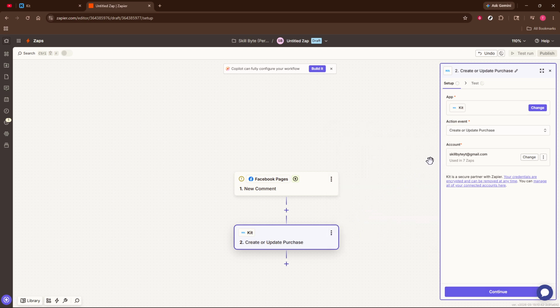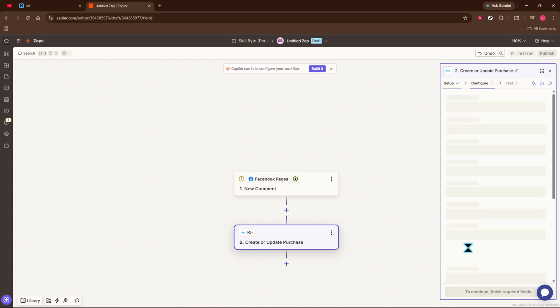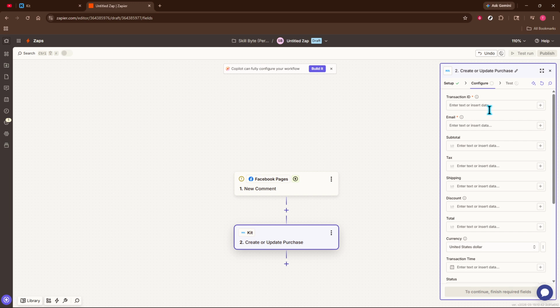You'll see fields to configure how information should flow from Facebook pages into Kit. Map the options that make sense for your workflow, and confirm any required fields are filled. As you complete each panel, keep an eye on the app selections and event choices so they match your goals. If you don't see the right page or account, refresh the connection and reselect it.